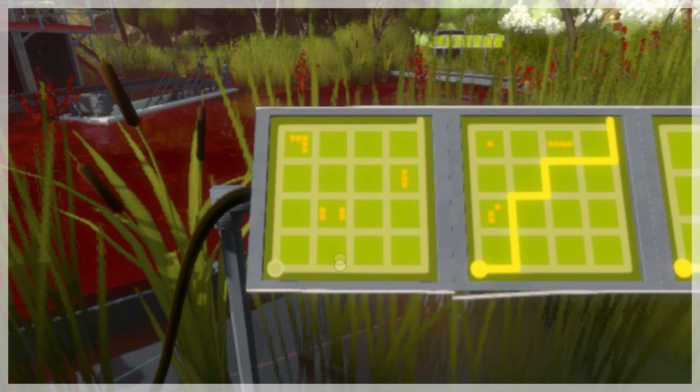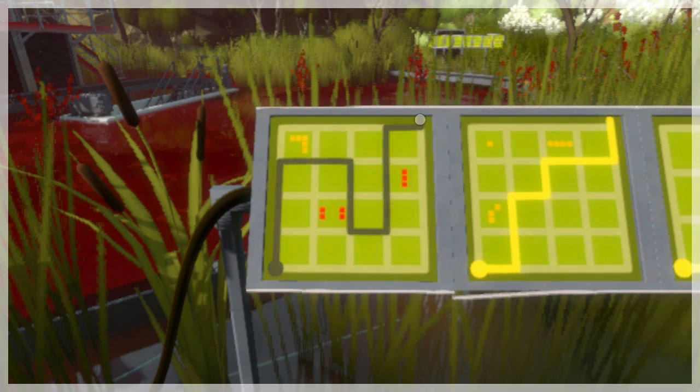See about this one. This might be tricky. Let's just see how it goes. You have your 1, 2, you have your big L right here. These two separated ones. So let's try something. Trial and error. You have your first one right there.